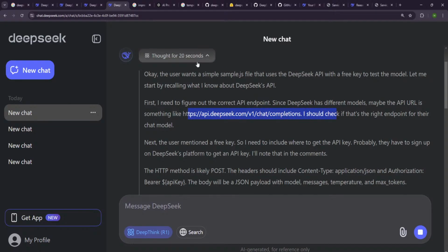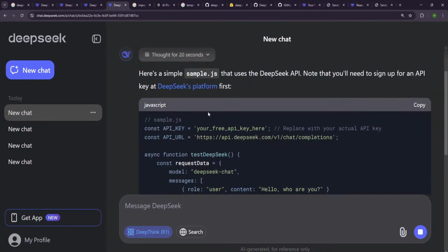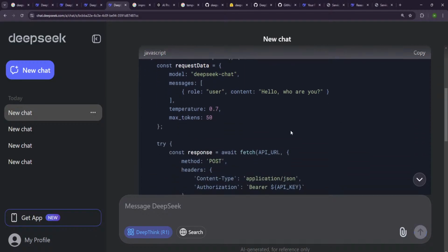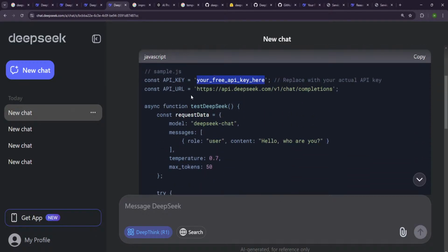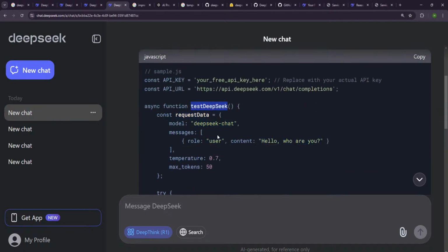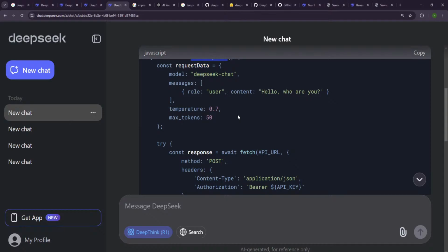I could check if that's the right endpoint for their chat model. You can see over here it pulled up something. Your free API key here, it pastes right here, and after that we have the API URL, which is right here. Then we have the whole function, which is testDeepSeek, and then we have the model, deepseek-chat.